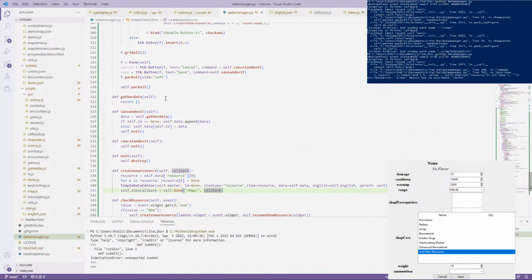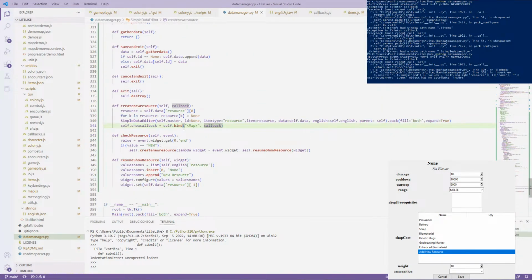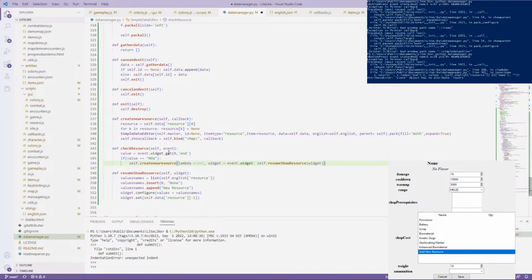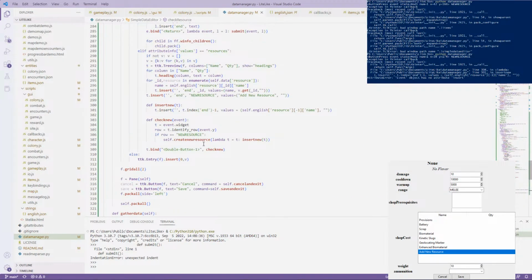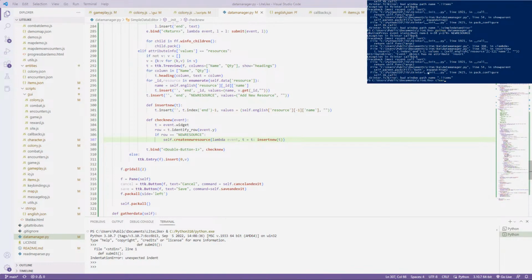Callback. The callback gets an event. Oh, okay. Gotcha. So this should be event comma widget, and same thing over here. There we go. So let us close that out.